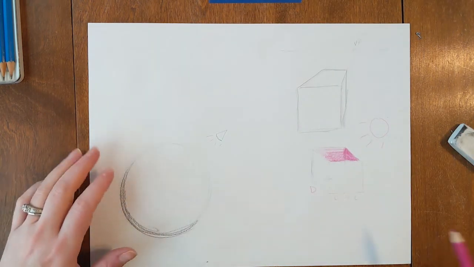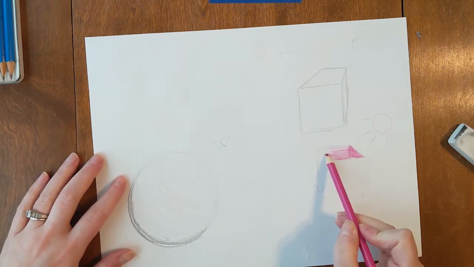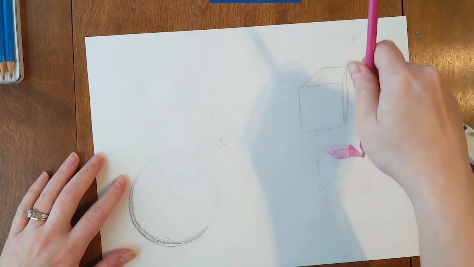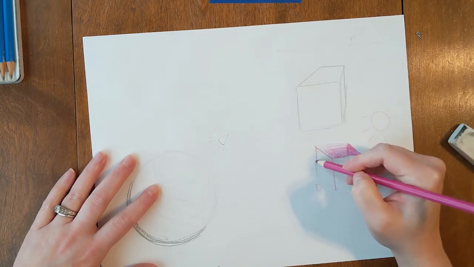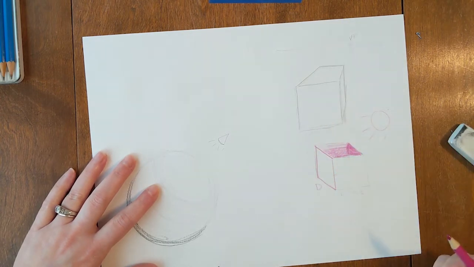Already looking a little bit like a box, right? Nice and light up towards the top, a little bit darker as it goes inside that box. Now this edge over here is going to be nice and dark too because the sun isn't hitting it.